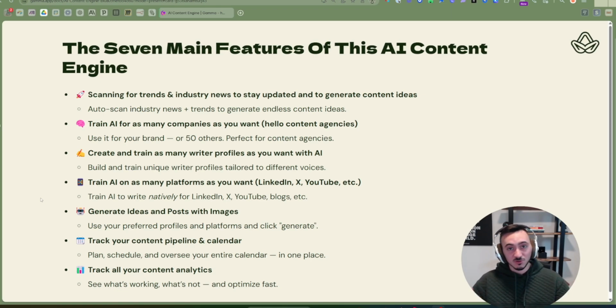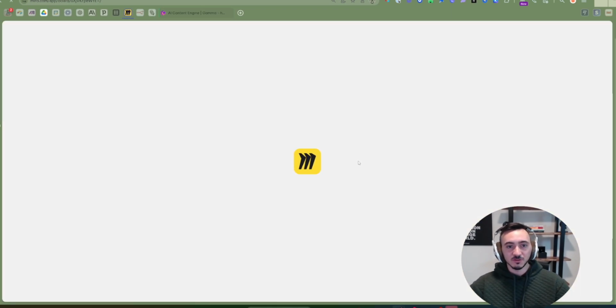But this system I'm going to show you allows you to track this data set and visualize into graphs. So it is the optimal way of doing things. You track your content pipeline and you track your analytics. And so over time, with all the data that you're gathering, you're going to be able to know what worked, what didn't work, and just make more of this content that worked, okay? So super, super important. Now, enough talking. I'm going to show you how this looks in terms of automation, and I'm going to run a little demo with it, okay?